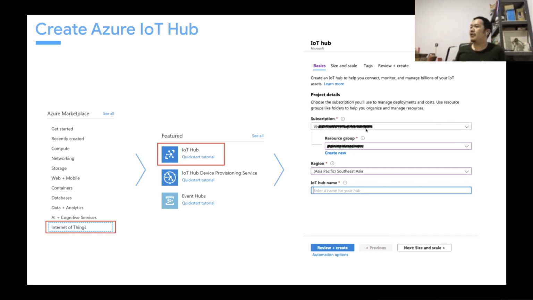The reason we do that is, for example, if you just want to try things out and later you want to delete everything you have tried, you can just delete one resource group, right? All the services within that resource group will be deleted instead of you deleting them one by one. So it's basically just a logical collection of the instances or services within Azure.